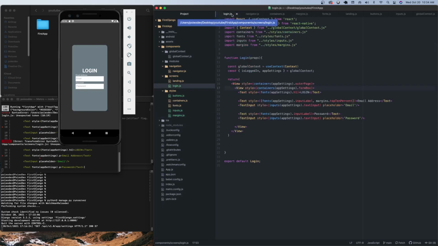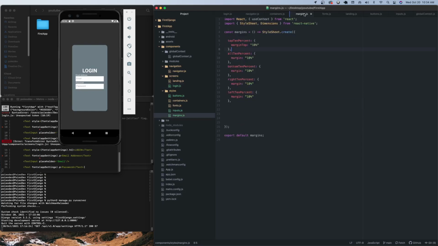So let's take a look here. I believe that's correct. Margins.